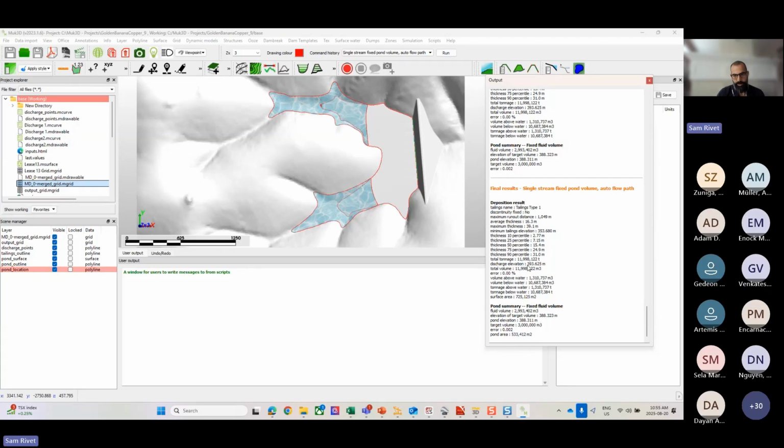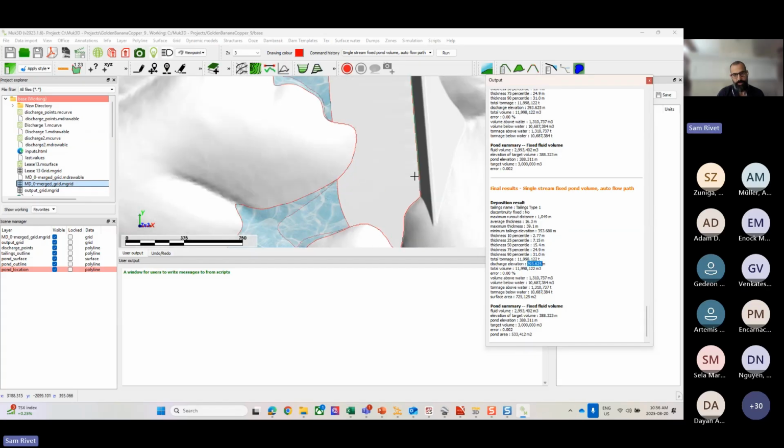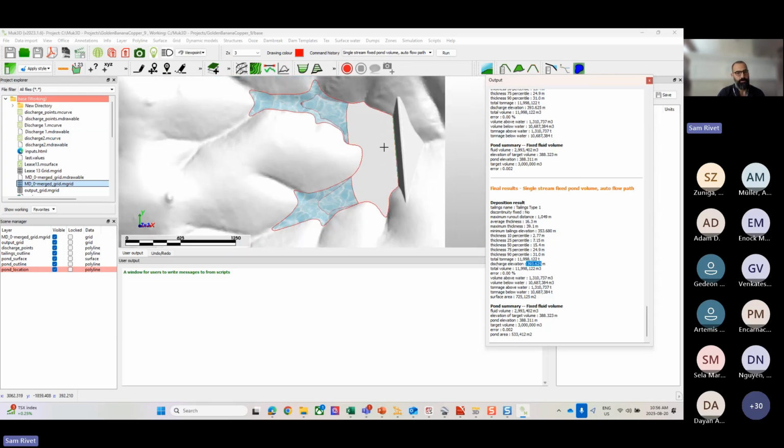It turns out that although my line is at 397, based on the 12 million cubes that were input, the maximum elevation ended up being 393.625. So it didn't need to go up to 397. There's still some extra room there given the 12 million cubic meter input. And then I have my splits above and below water.